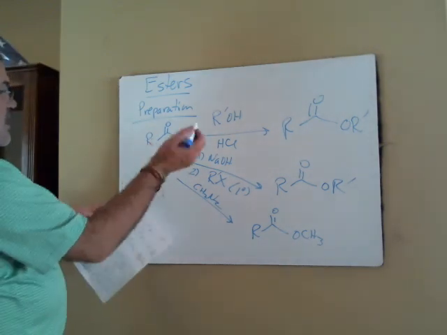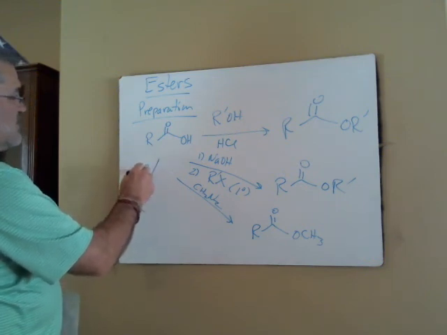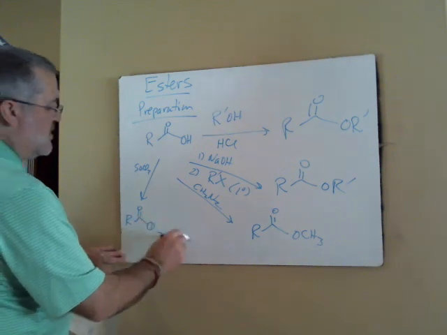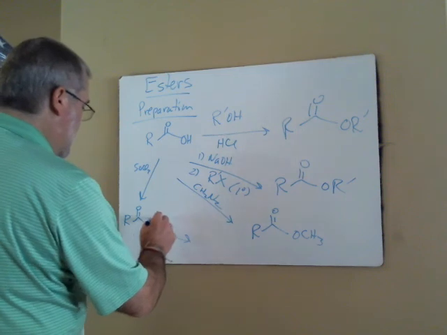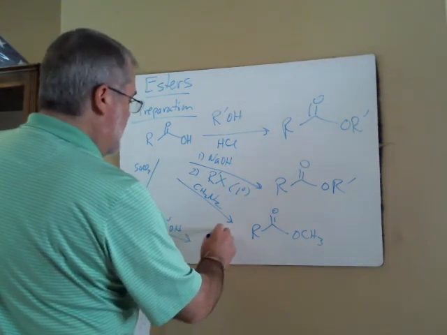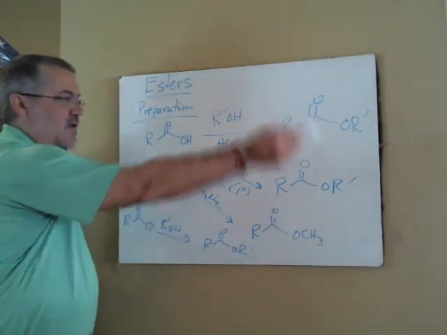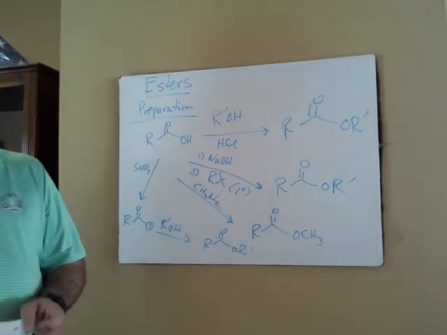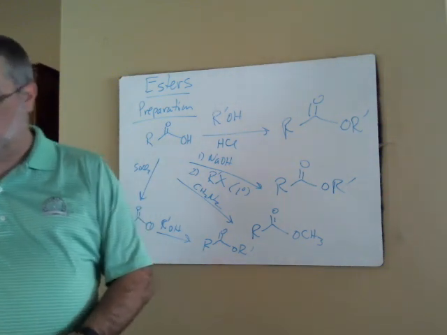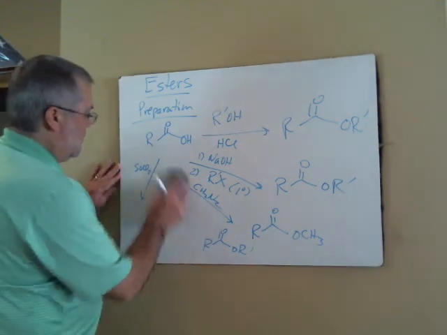Okay, and then we also talked about how we could convert this to the acid chloride and then react this with alcohol, and we could convert this to the ester. So we've talked about a lot of ways. This is all review. But all of these are ways of preparing esters. So, you don't really even need this in your notes because it's already there. Okay? But that's going to bring us to reactions of esters.